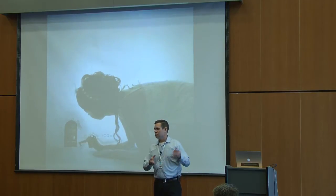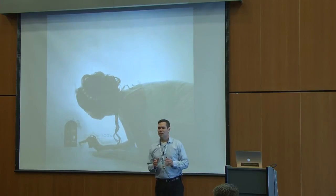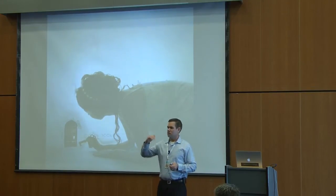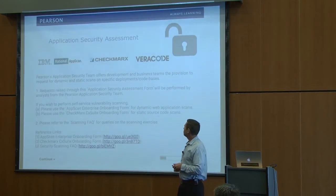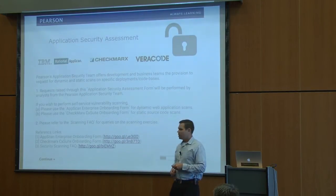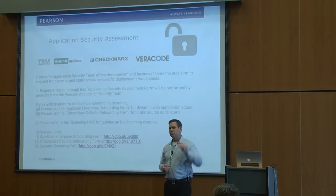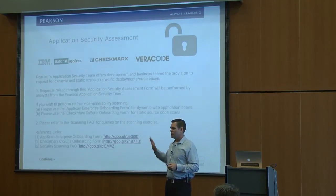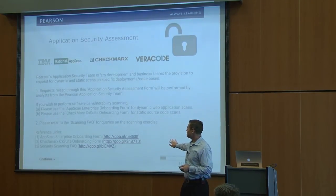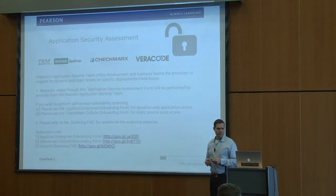So whether you have a ServiceNow queue or something like that, or is it just an email you fire off, and then at some point somebody will get back to you and say, here's what happens, here's what you need to do, here's your ticket number. What does that look like? For us, and this is what it used to look like, we had a Google form. We would offer, if you want this or that, here's the set of services that we'll give you, and here's when you should expect a result. And we're working on our next version, which will totally integrate into the product that we built.